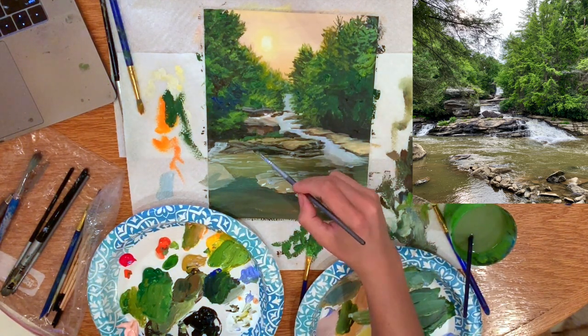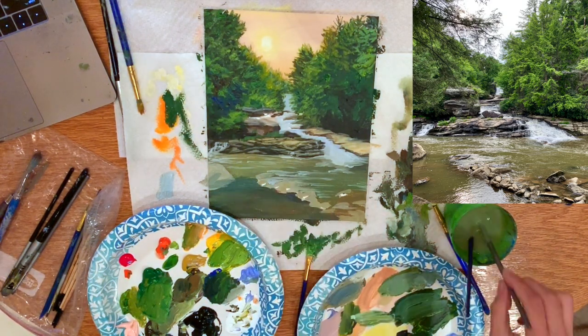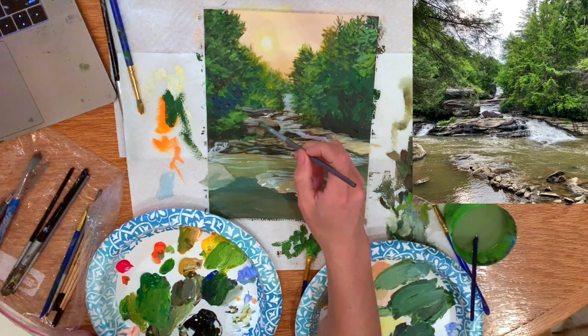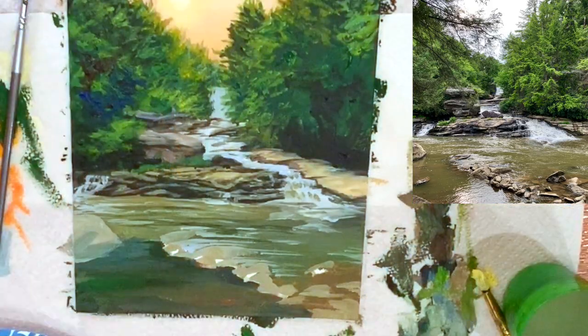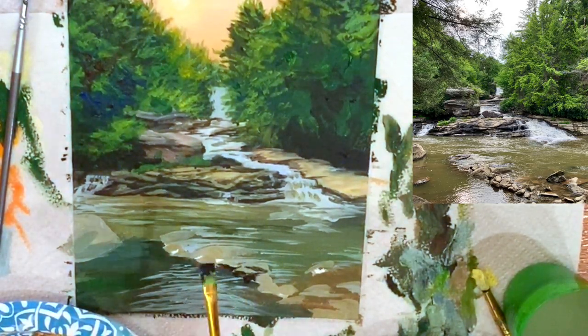At this point in the painting, everything is becoming very repetitive. I'm just adding more highlights and shadows for my detail and just building the contrast up, making things start to pop more. As I'm working more in the foreground, I'm going to build up that contrast even more.